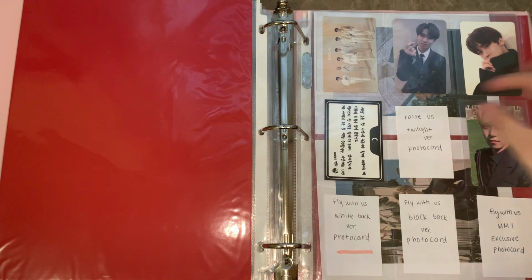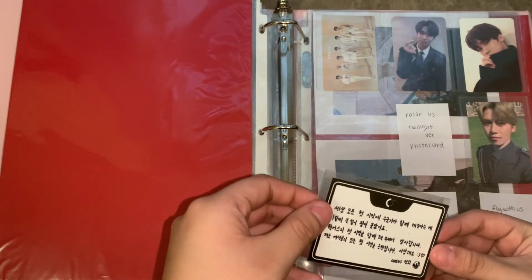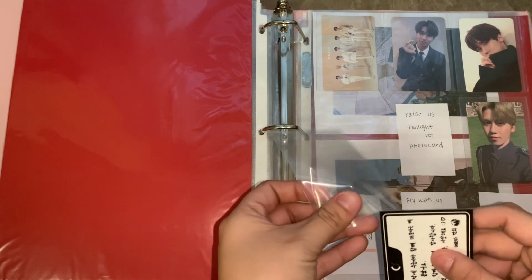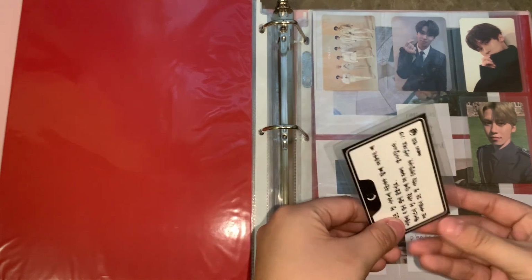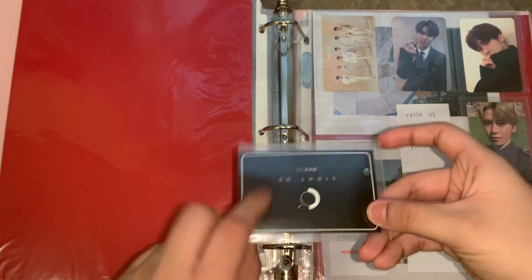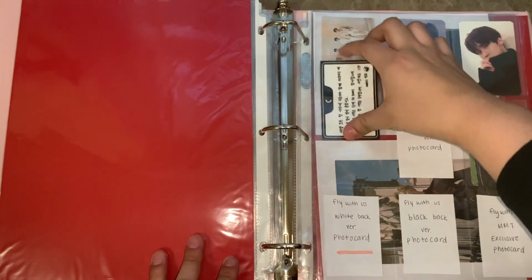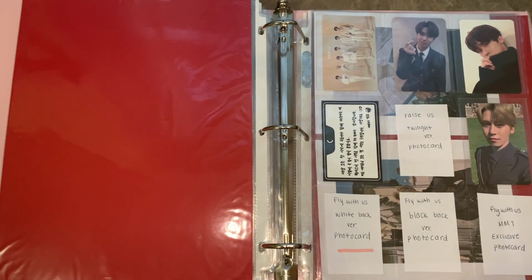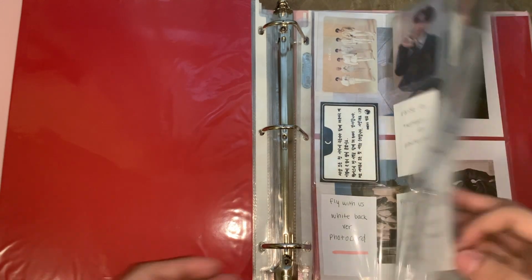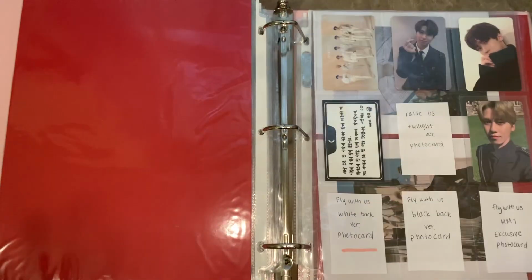So yeah, this is actually not supposed to be facing this way. But yeah, in case you were wondering, I use the Ultra Pro Duct Protector Sleeves. And a lot of people don't use them because this little dot bothers them. However, I don't really mind. It doesn't bother me as much. I actually think it looks very uniform on the back, because it's all in the same spot. So I personally don't mind.